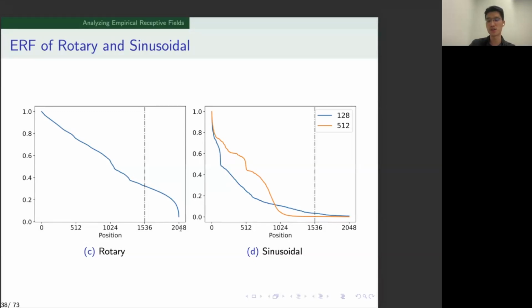And I believe the reason is that even though the model can look at more tokens, it was not trained to do so, because these models were only trained on 512 tokens. So when it's at the extrapolation stage, yes, it looks at more tokens, but it just doesn't know how to utilize all the additional information.